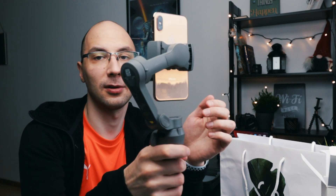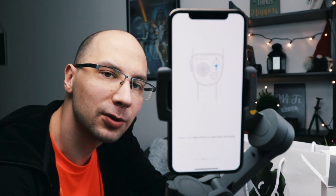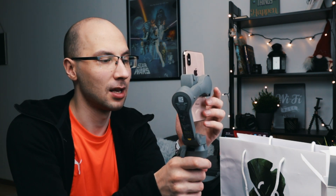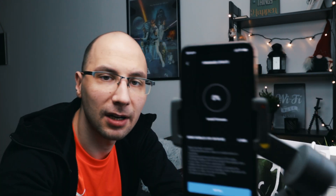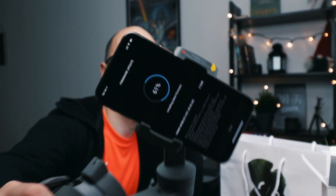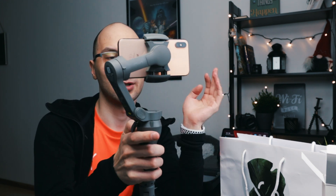There's a small in-app tutorial about how to set up the gimbal and how to use the buttons — for example, taking pictures, pushing to zoom with the zoom slider on the side. One thing I like about DJI is that when you use their products, there are always updates available that improve the product. The update installs quickly while the phone stays on the gimbal. After the update, the mode button lets you switch between horizontal and vertical orientation — press it twice to switch to horizontal, and press twice again to switch back to vertical.